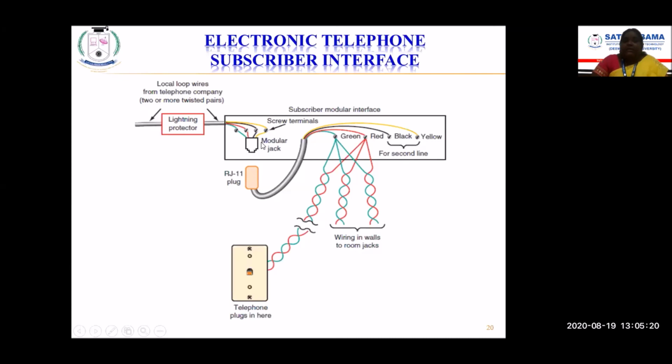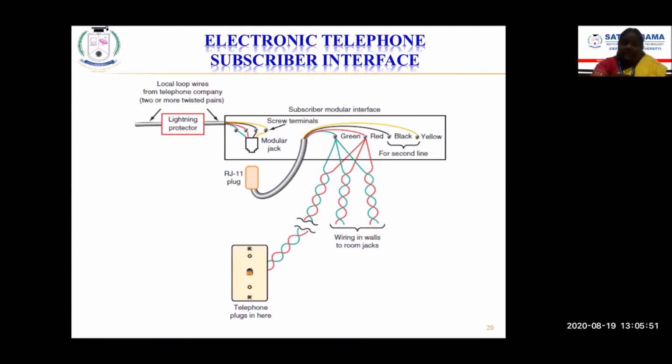And to this we connect via the RJ11 plug connector. If you have a landline telephone at your home, just have a look at this RJ11 plug. Inside it will have red and green. Normally, if you have one line, it will have red and green. If we want a second line, that is, if we have another room and want an extension line, we will make use of black and yellow. Whenever a person comes from the telephone exchange, they will give all these connections.